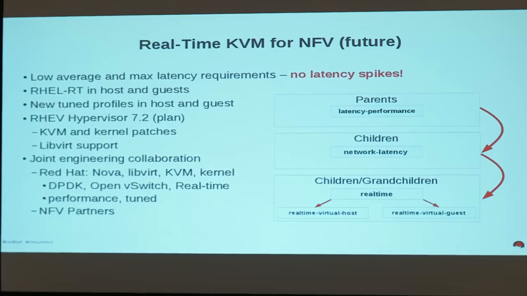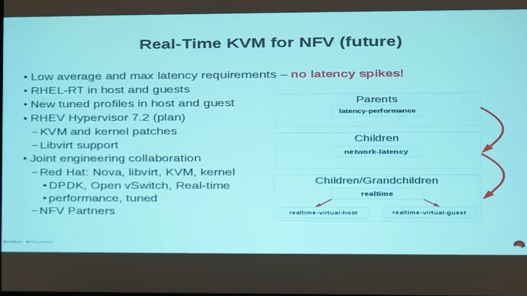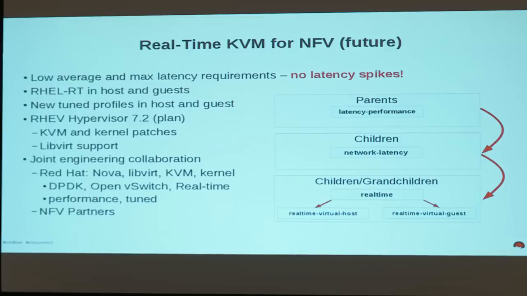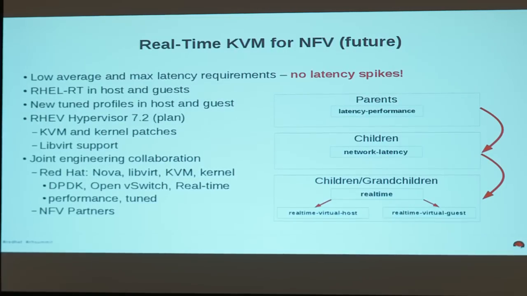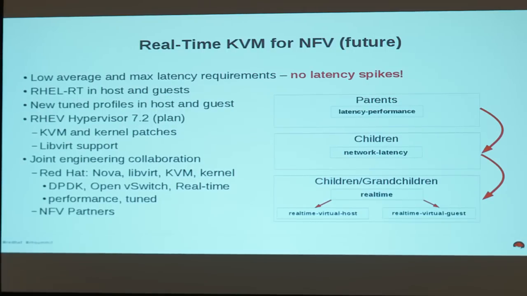So for real-time KVM, we have this all working in the lab. This is looking really good for RHEL 7.2. What you'll have to do is run the RHEL real-time kernel in the host, and the real-time kernel now includes KVM. It's the same version of RHEL real-time. And you'll also have to run RHEL real-time in the guest. Okay?